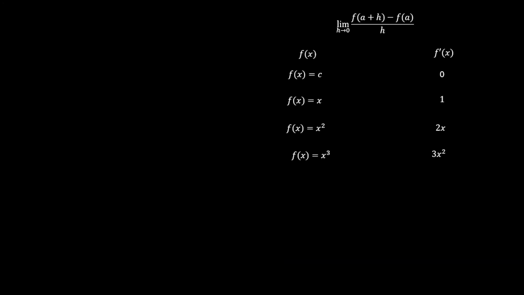When we differentiate, we multiply the function by our current exponent, and then subtract 1 from our exponent. In calculus, this rule is called the power rule, where the derivative of x to the power of n is equal to nx to the power of n minus 1. If we use this to check our functions, we get that the derivative of x is equal to 1 as x to the power of 0 is 1. The derivative of x squared will be 2x to the power of 2 minus 1, or 2x, and the derivative of x cubed will be 3x to the power of 3 minus 1, or 3x squared.